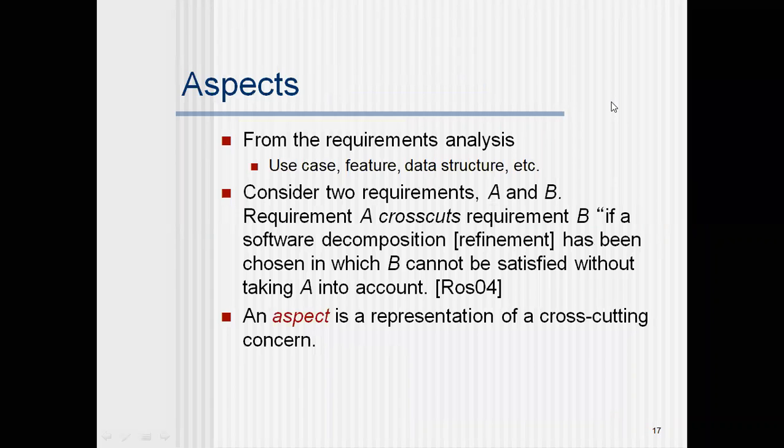Next, aspect. It's just a small thing. An aspect is a representation of cross-cutting concerns. Cross-cutting concerns means, suppose we want to include two functions in our project. If one function is already implemented, and the second one is almost 99% dependent on the first one, then what is the use of the second one? Directly we would remove the second function from our project.